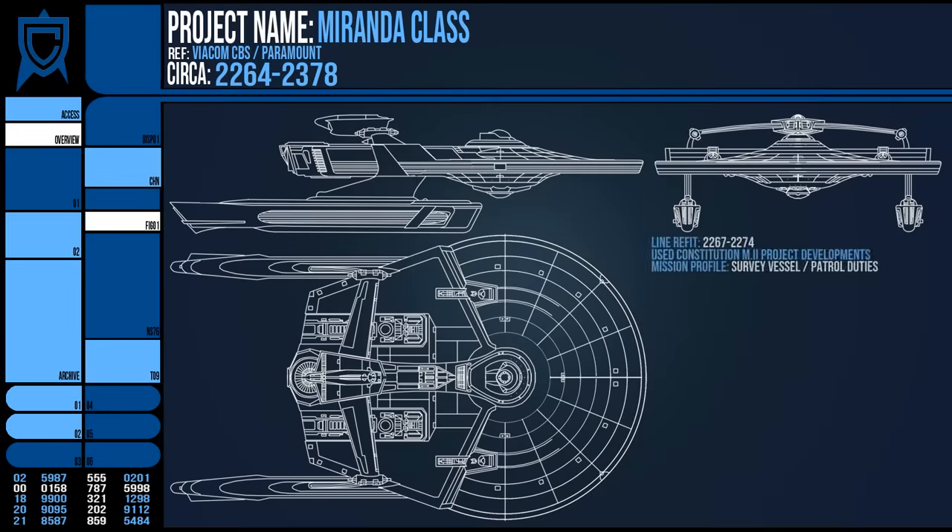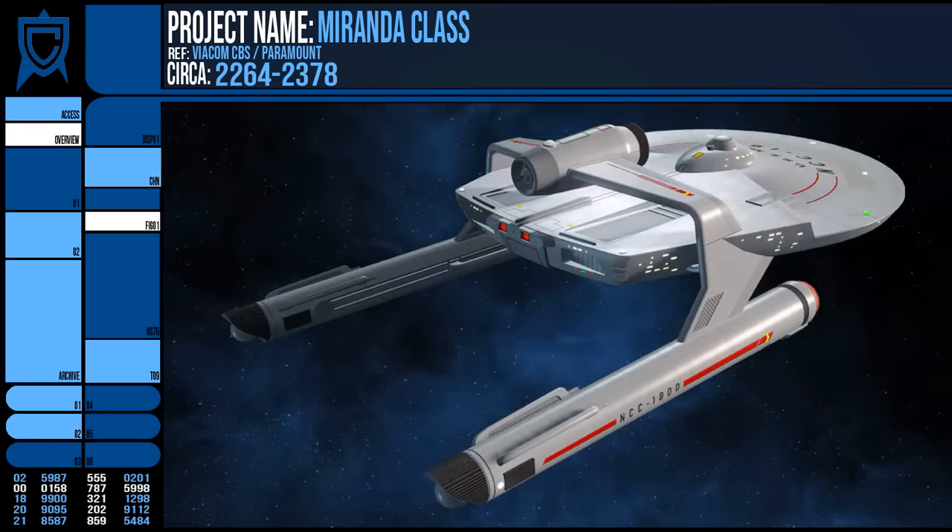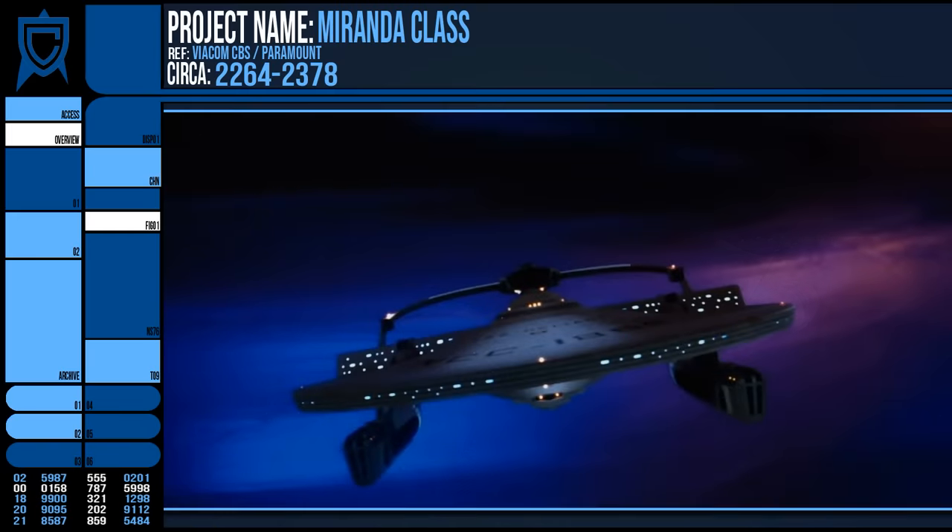The Miranda was developed at the Advanced Ship Design Bureau facility at Starbase 134 over Rigel 6. When the line entered production, they were primarily constructed at the Copernicus shipyards at Luna and the High Imperial Fleet Complex of Andoria. The initial USS Miranda NX-1800 and the Prospero NCC-1801 were the first two vessels commissioned of the original Miranda configuration, with the Reliant NCC-1864 being one of the earliest to be commissioned under the new schematics.